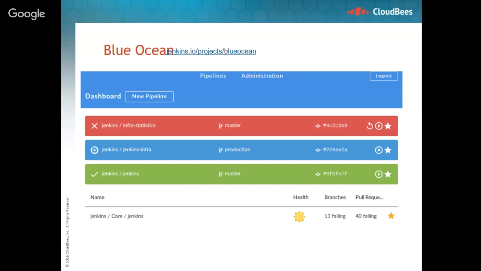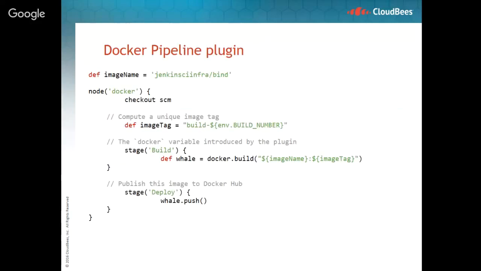Those things it can visualize in a full way, because Blue Ocean is nothing but a visualization plugin, which enhances the visuals of your whole Jenkins screens so that you can identify different stages and what's happening with my Jenkins instance.